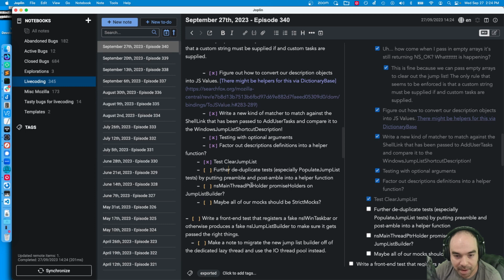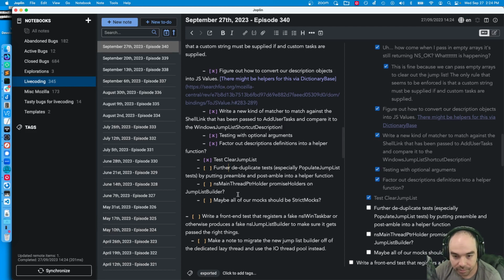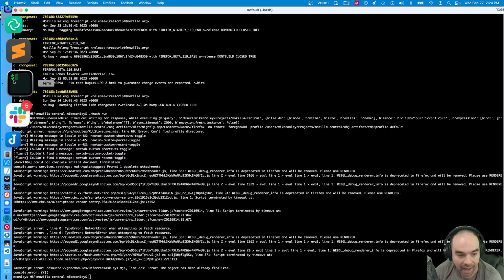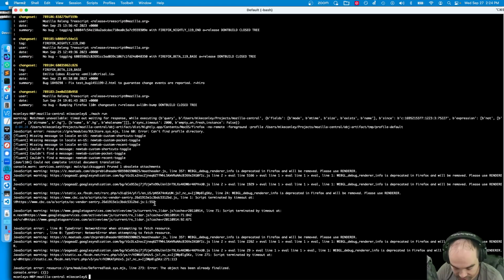There's something about NS main thread pointer holder that I want to think about inside of jump list builder. And then maybe all of our mocks should be strict mocks. Maybe we can think about these things next week to just clean up. But for now, let's post what we have just to look at it.